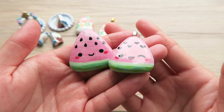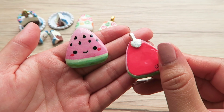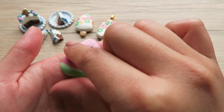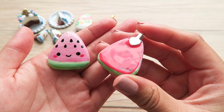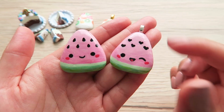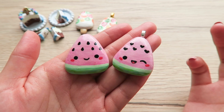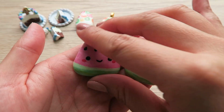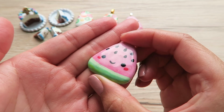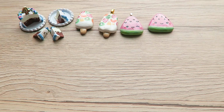Next, I have these really cute little watermelon flatback charms. Again, this one has a silver bail on it. This one doesn't have anything because I do want to turn it into a pin at some point. Like all of these, I painted the back with a solid color and I signed my name. So I like the gradient. I thought the heart idea was cute, but then I went with regular watermelon seeds on the other one. And again, just love the shine of that UV resin. So that was really fun and cute to make.